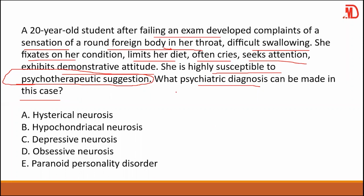Look, this person's condition is developing as a result of what? Failing. And that is why, for me, one of my tasks on this earth is to prevent people from failing exams as much as I can. And that's why we are doing some of these things here, to prevent failure in exams. Because failing exams can lead to a condition such as what we are witnessing right now. Psychological problems. Imagine all your mates passing exams and only you go and fail. It will demoralize you. It will make you feel bad. And if you don't take care and condition yourself very well, you can't come back again. And that is why I try as much as possible to make sure this doesn't happen to anyone. But of course, we can't prevent it. They always happen. But we want to reduce the impact.